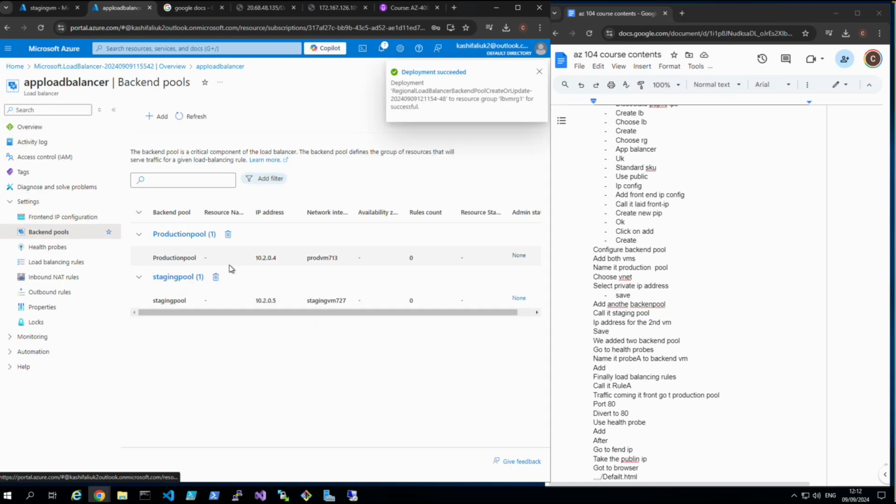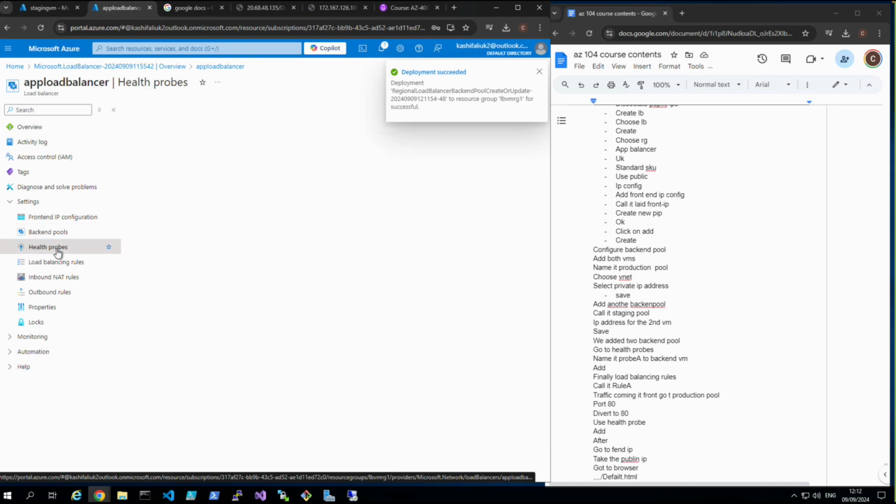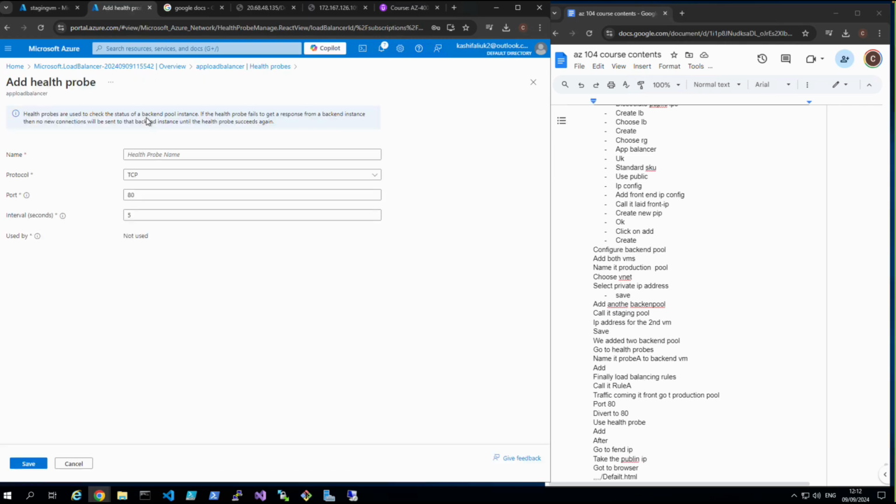Still doing it. Okay, that's done. Now we go to health probe. A health probe is making sure the machines are running non-stop. So we add a health probe and we call it probe A. Do you know what probe means? Probe, like to poke something, to check something.